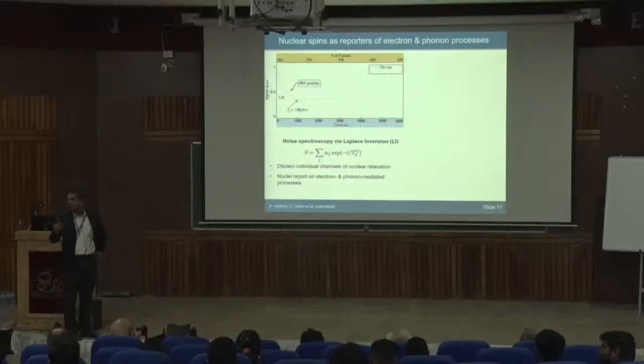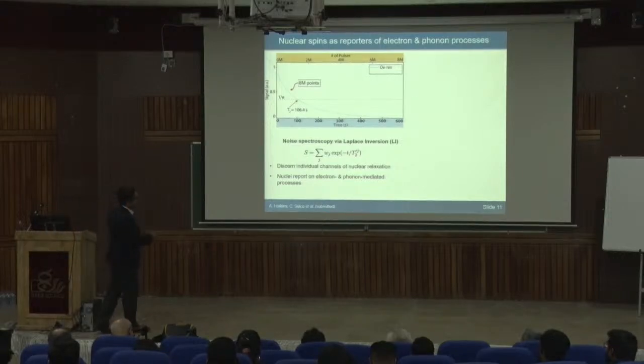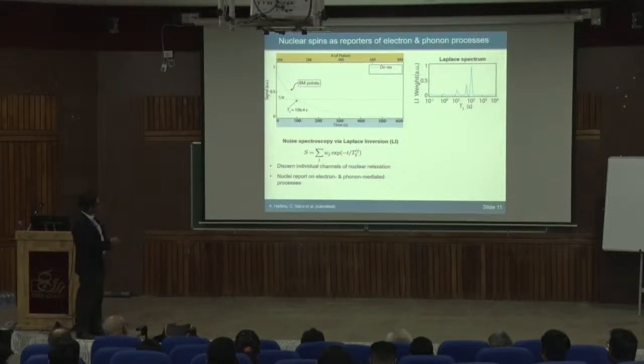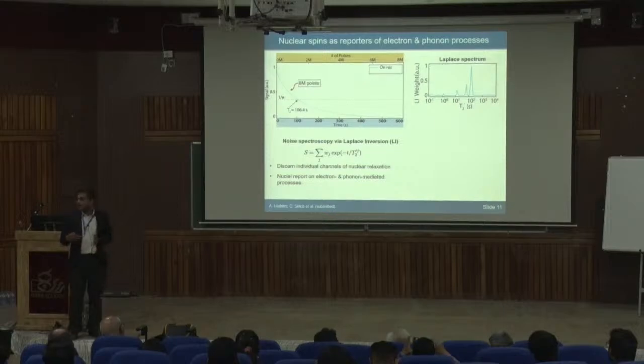So instead of just taking the 1 point that intersects with the 1 over e, which looks like a very poor proxy, you can get all the information that resides in these 8 million points. And you can do something called a Laplace transform instead of a Fourier transform and decompose this curve into its constituent mono-exponentials. So if you do that, you get a curve that looks like so. So very high resolution spectroscopy of the noise processes that the spin encounters here.